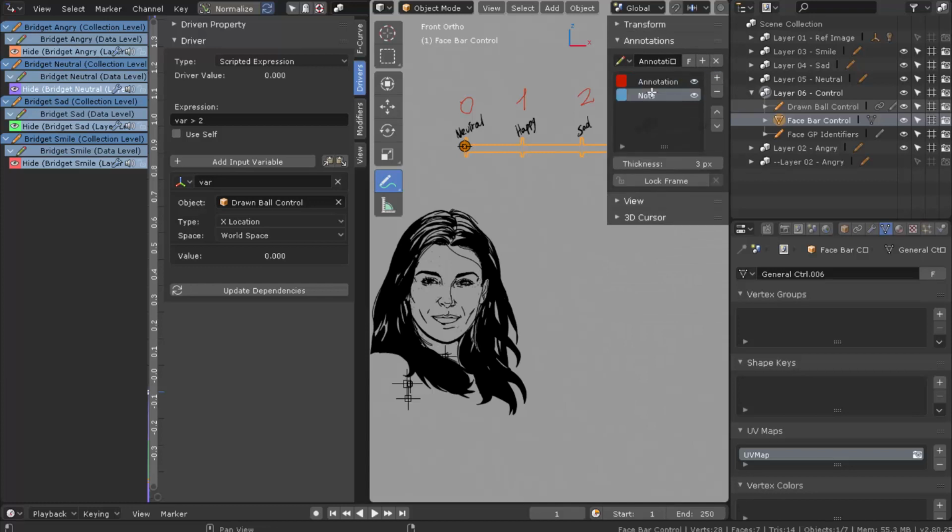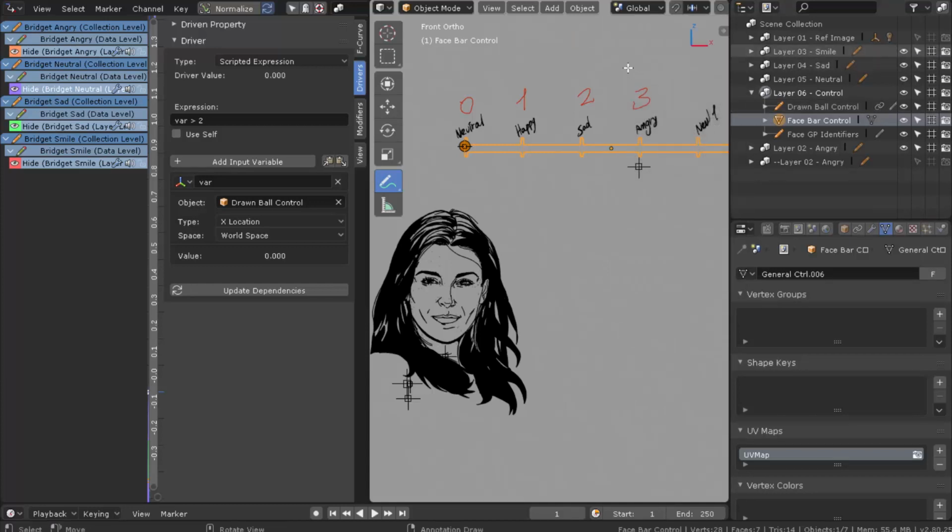So let's finish this up. As you already know, position 0 neutral, position 1 happy, but in reality we were confused because we thought, this is position 1, this is position 2, but it's not so. So now that you know how math is done inside Blender and how it is evaluated through the drivers, I hope this lesson has served you well and that you can use this for your own projects.